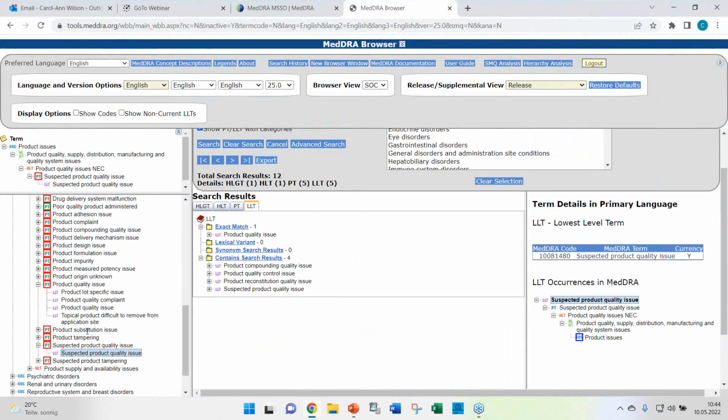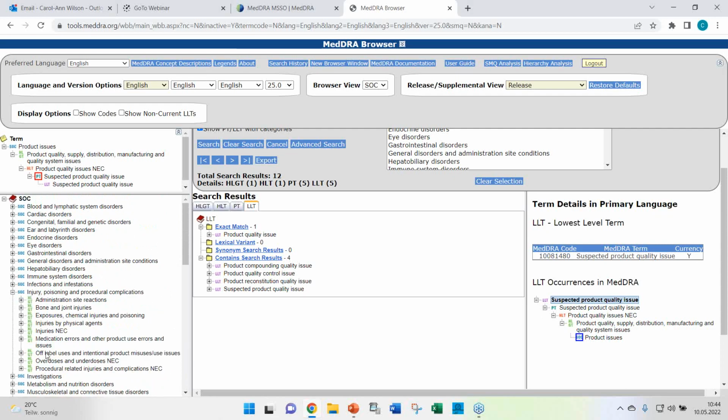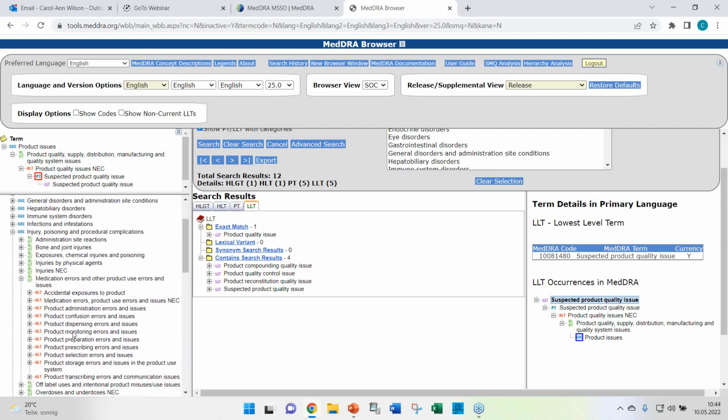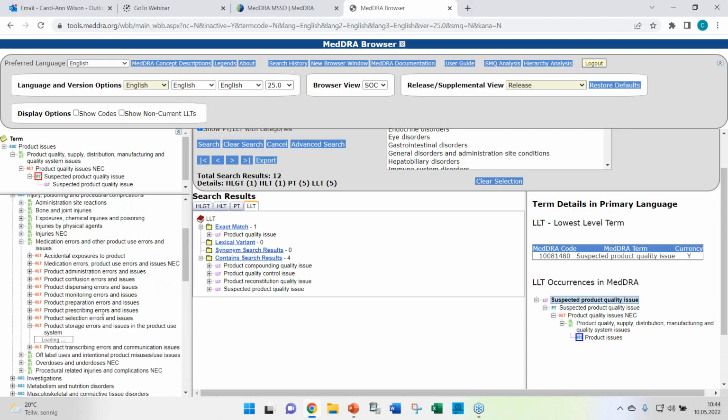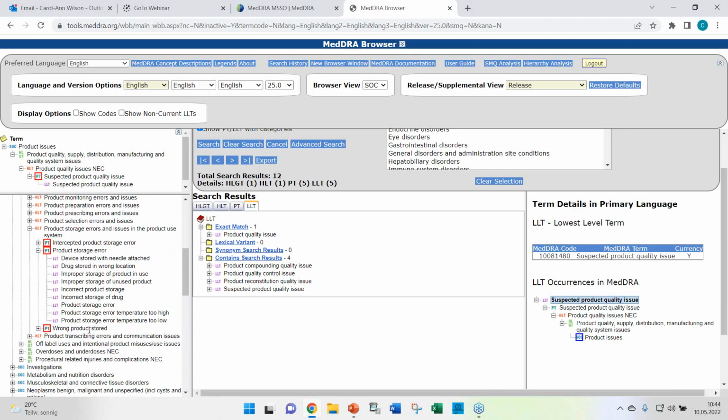Here we are again, injury, poisoning, procedural complications, medication errors. Here we have the storage errors, product storage error. And here you would then select maybe not drug stored in wrong location. You could say, well, it was not in the fridge, it was on the kitchen counter, or incorrect storage of drug.